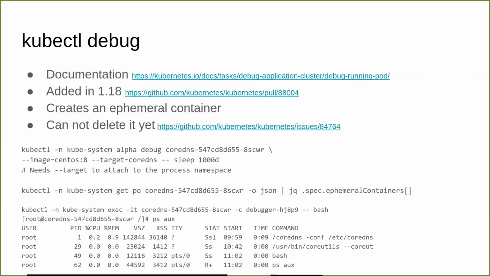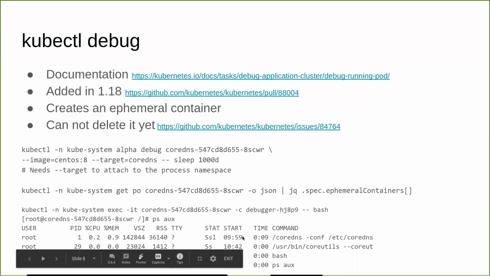What we will do here is, in my initial demo I used CentOS, but in our case, we will use this Debian with a lot of packages inside. And we will target the CoreDNS container that runs inside the deployment. And here we will pass a sleep command. So what this will do is inject an extra process that sleeps, and we can exec inside it. Then we will be able to inspect it and see that it is indeed in the spec of the pod, and then we can execute it. So let's see how that works.